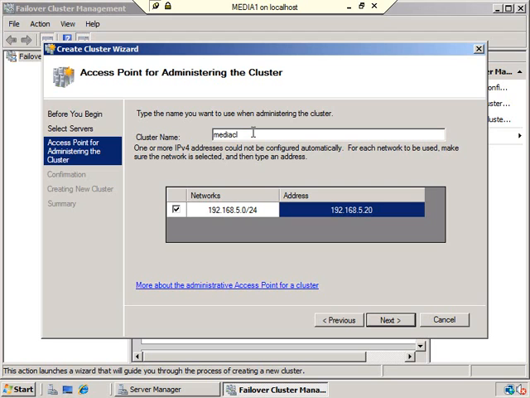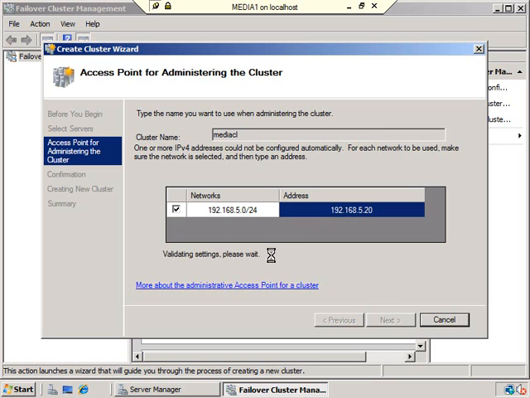Now I want to make sure that you know that this is actually going to be the DNS name of the cluster. This cluster is going to respond to requests, if it actually does work, using the name that you create. So for our media services, instead of going to mms://media1.globomantics.com/prac, if our cluster would work, we would go to mms://mediacl.globomantics.com/prac. Okay? So what we're really doing is giving our cluster a DNS name, per se. Go ahead and we'll tell it next.